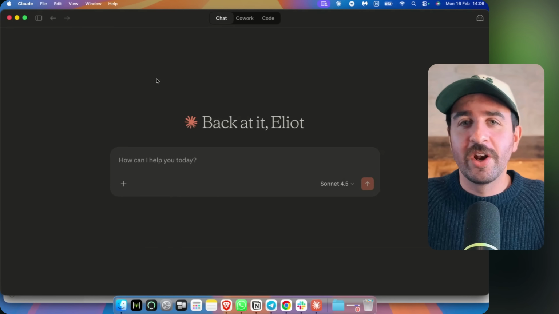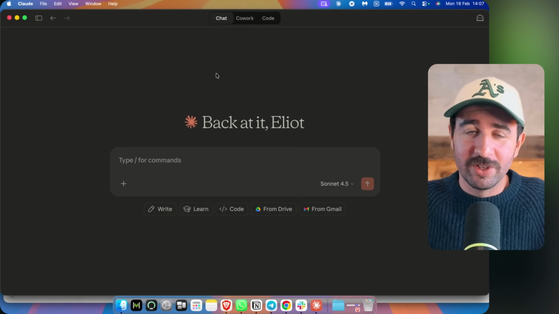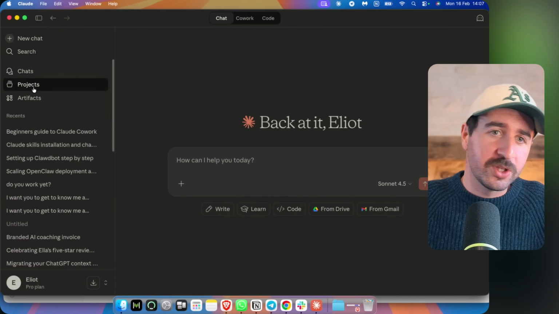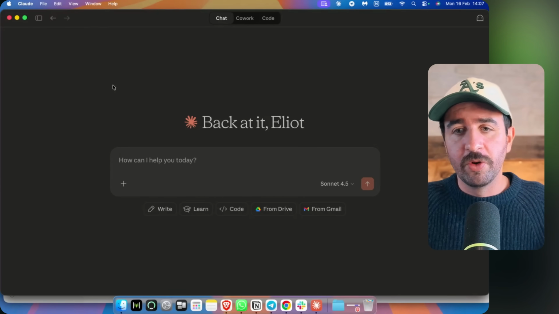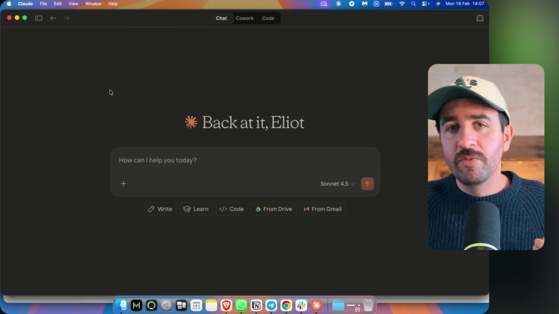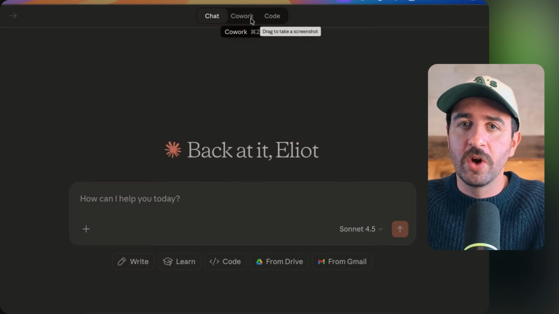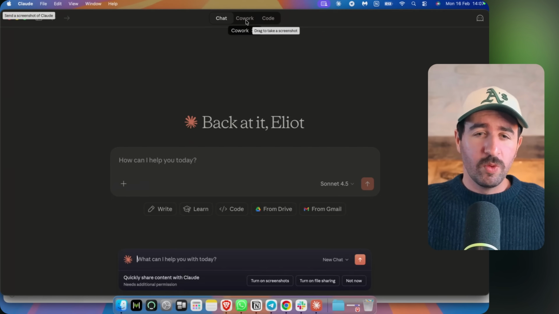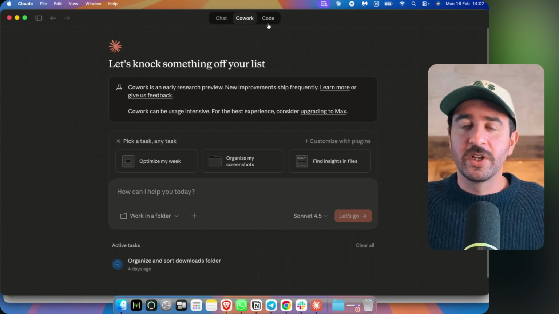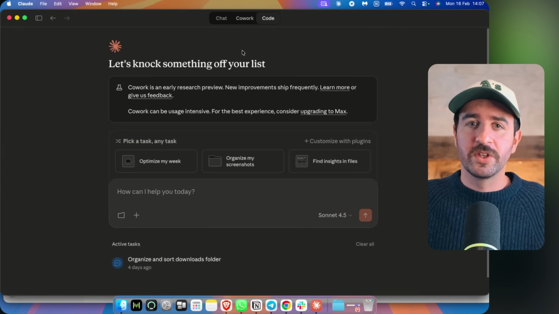Once you've downloaded it and logged in, you're going to be met with a screen like this, very similar to Claude. You've got the exact same chat window, you've got your sidebar on the left here, your projects, your artifacts, so you can use Claude normally from your desktop. You also get the advantage of some voice functions, but the real winner comes in the top here, where you can see it says Cowork and Code. So you can access this Cowork feature that we're going to be talking about today, and you can go even deeper into Claude Code, but that's a whole other level deeper. We're going to stick in Cowork for this video.